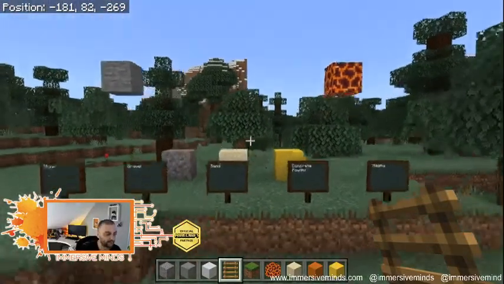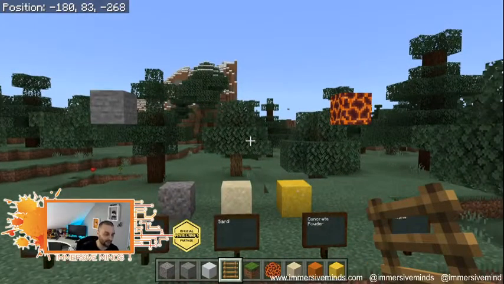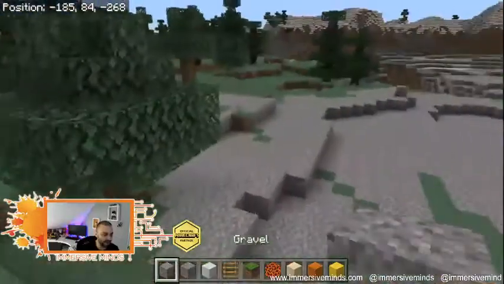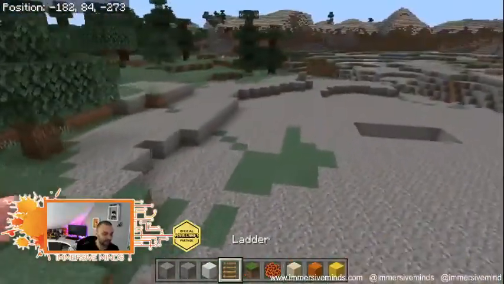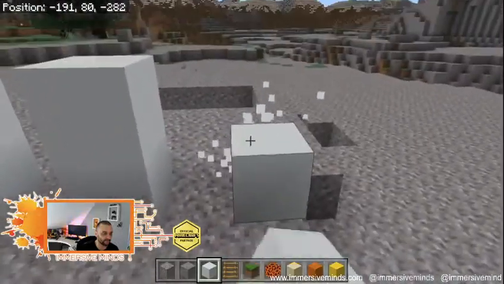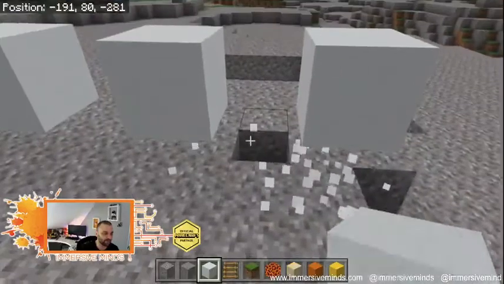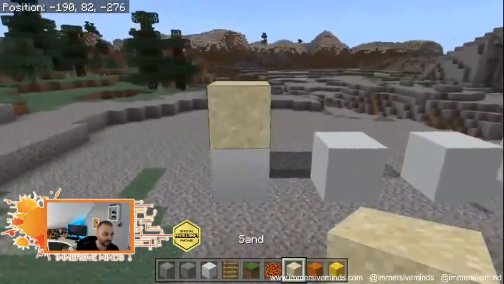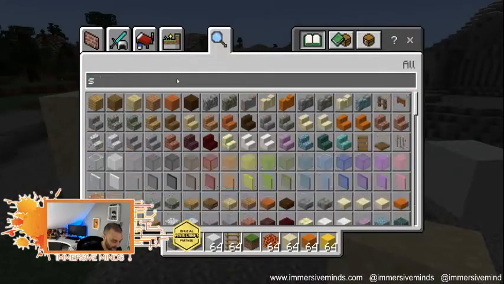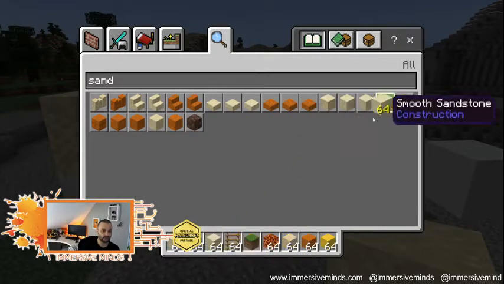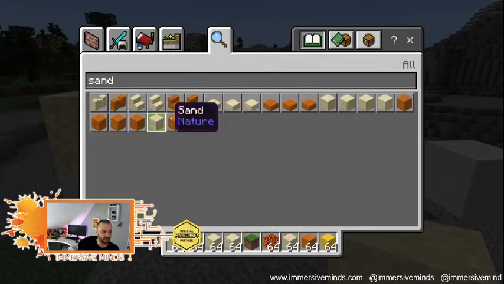So block types are really important to understand, because the last thing you want is to build something and then find you built it out of the wrong material. By that, what I mean is, let's take some sand. Sand's a good one, and over here I'll do a slightly different experiment. We do quite a lot with ancient Egypt, and the kids are encouraged to make pyramids and tombs and things like that. But if I put in sand, you'll see that you get lots of different types of sand. If we're dealing with just blocks, we get sandstone, chiseled sandstone, cut sandstone, and smooth sandstone. And then we've got the different red types as well. But let's try these for the moment.